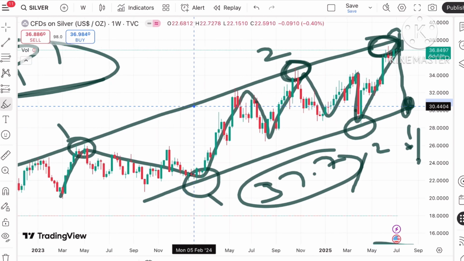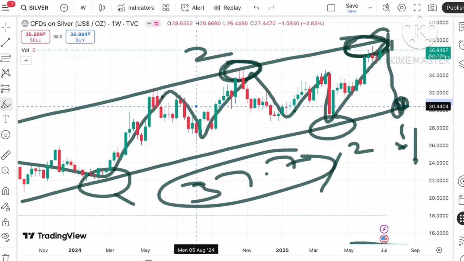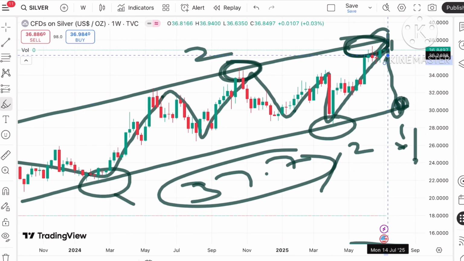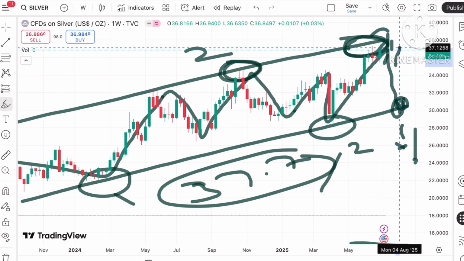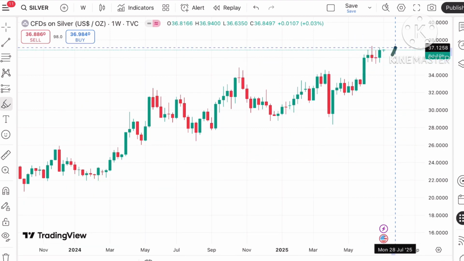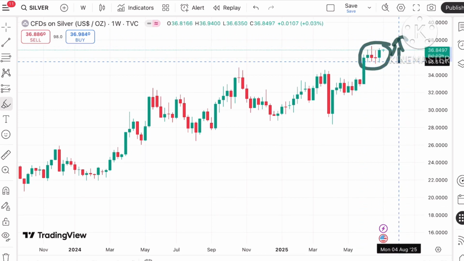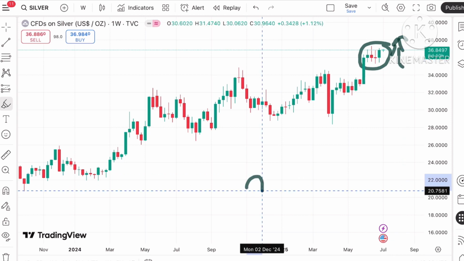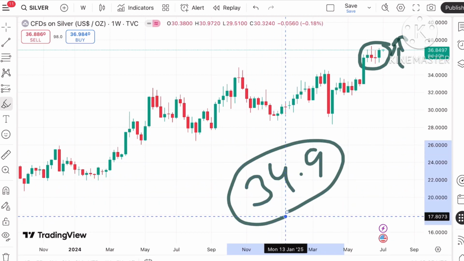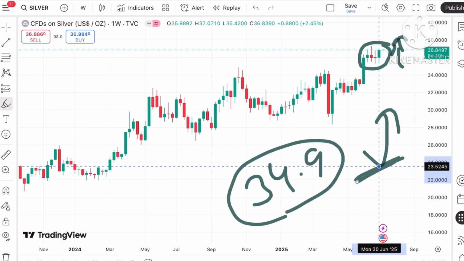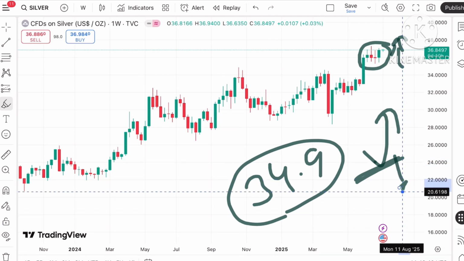Okay, now coming back to silver, there is a continuous upside for 2 weeks, and chances are high that if it starts sustaining this level, it can move towards 37.12, and then a further upside can be seen towards a level of around 37.3, and then there can be a zone breakout, so further upside can be there. But if it starts falling below this level, the next support comes at a level of 34.9, and from there a bounce back can come. But if that doesn't come, we can see a further fall.